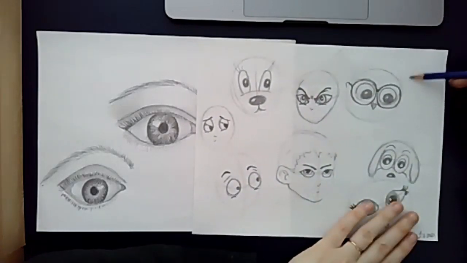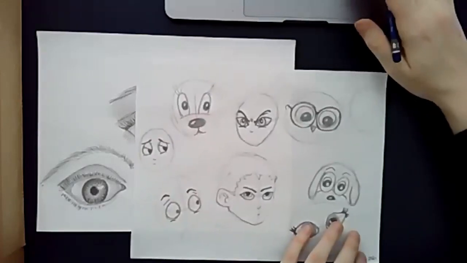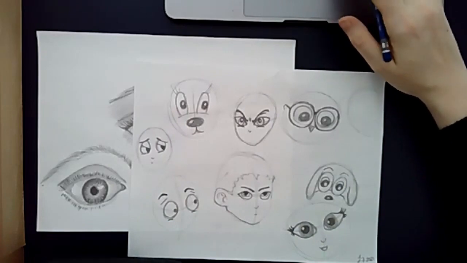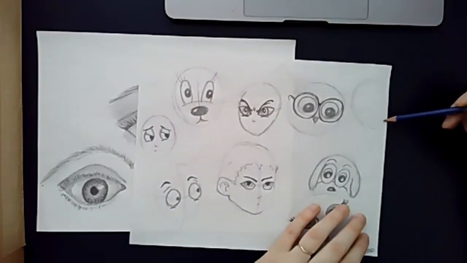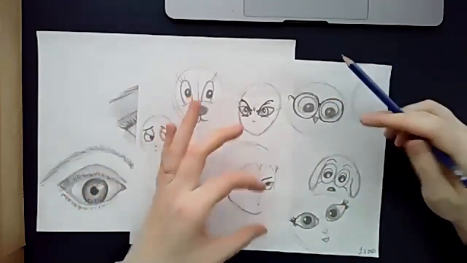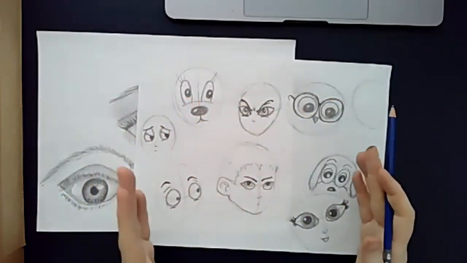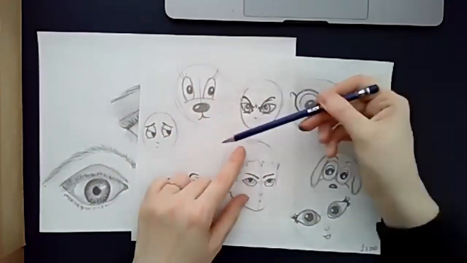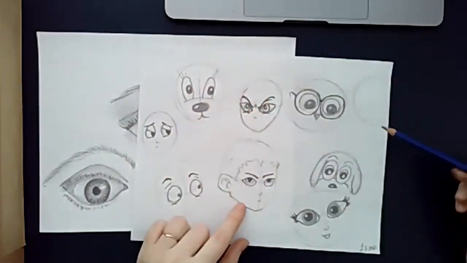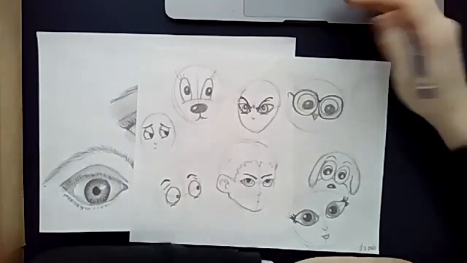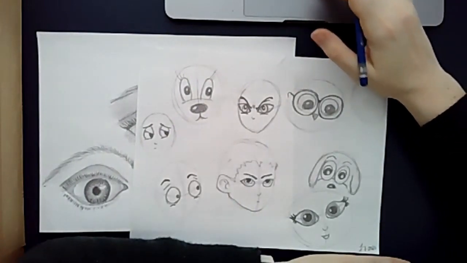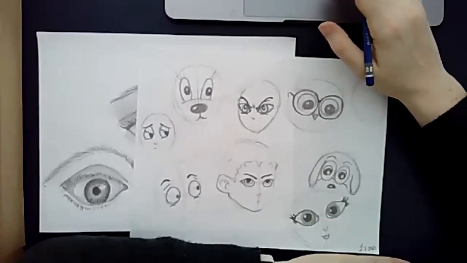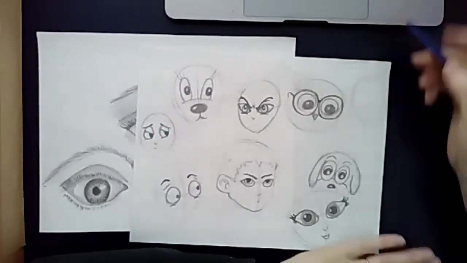So we have some more time. If you guys want to keep working on some of your drawings, it's good to try to add in different angles, especially if there's a character that you're doing. A lot of mine were either facing front, or this is called 3/4 profile. So these two are both 3/4 profile, where the character is looking kind of diagonally. You might want to try a full profile shot so that your character is all the way to the side, looking to the side. Something good to figure out if you have a character that you enjoy drawing.